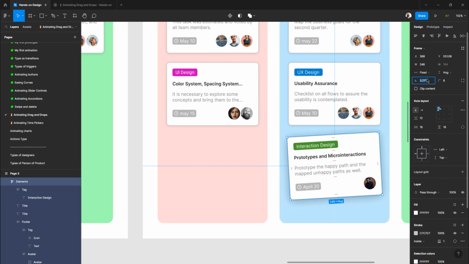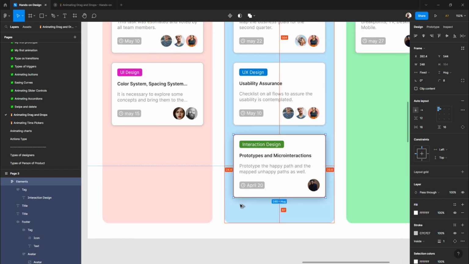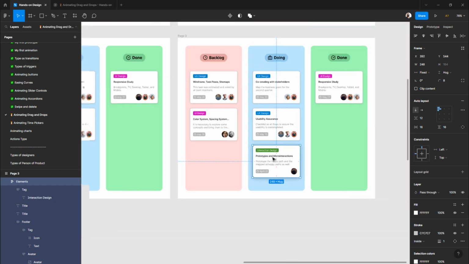Then I will click here and type 0. So it's going to go to the normal orientation. Now I measure it, see the position is not right here. I have to eliminate, to remove these broken numbers, and now it's easier to identify. 24 by 24, 24, 24. So we move it, right?